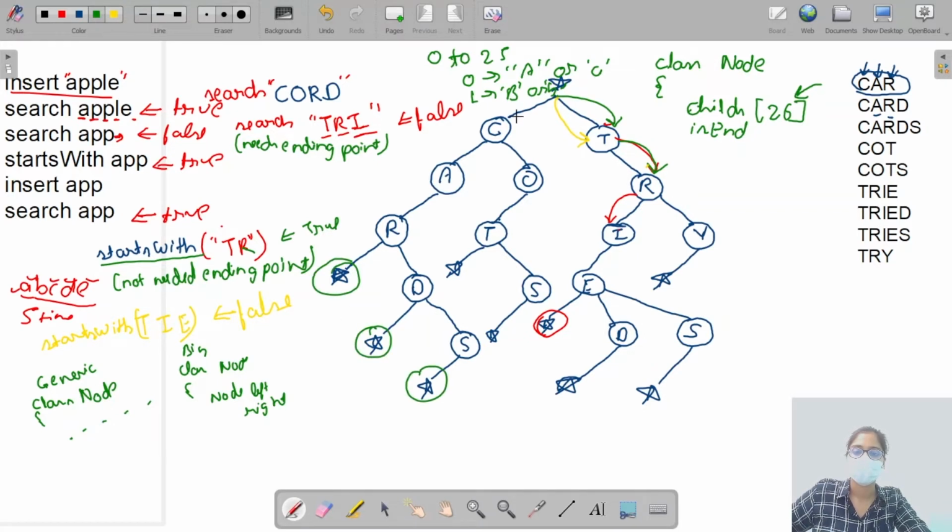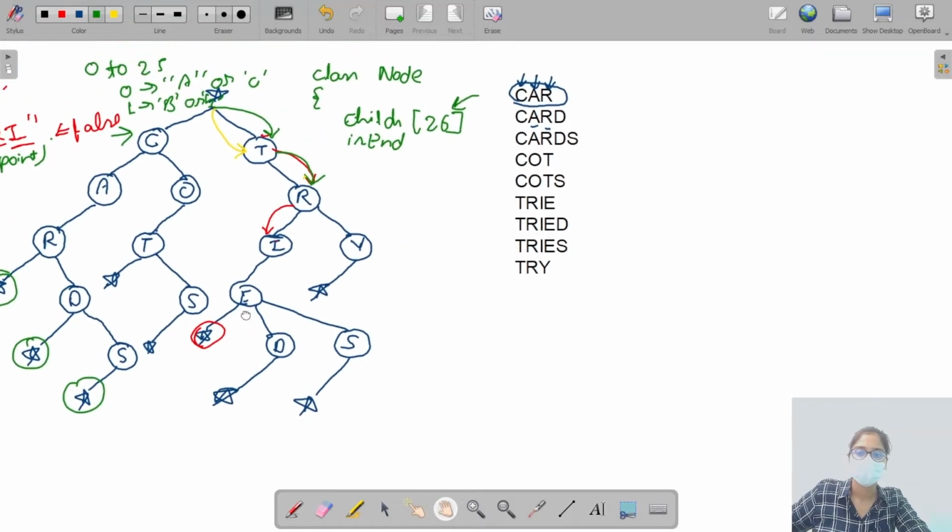So at every node we have 26. We can have any of these letters between A to Z. So we are creating an array of 26. So let us see the creation.